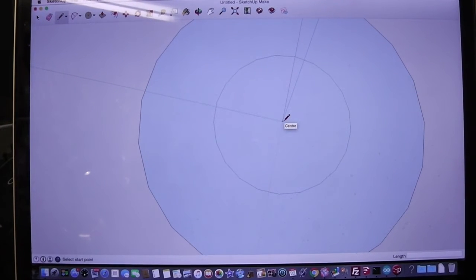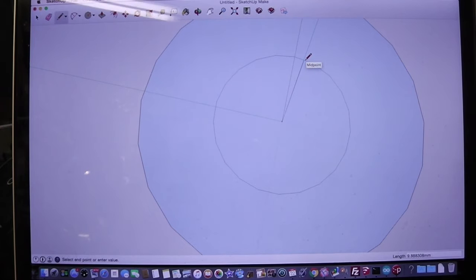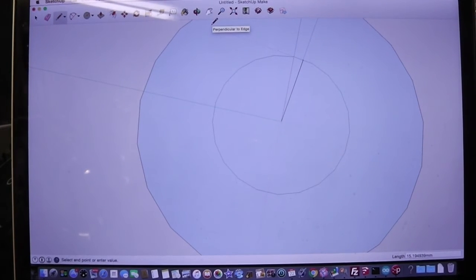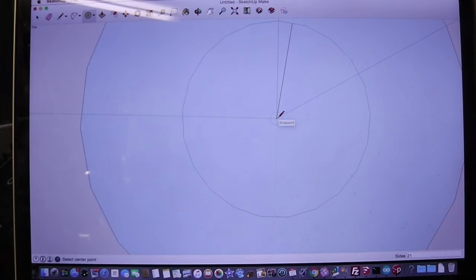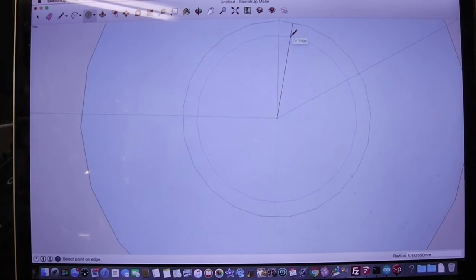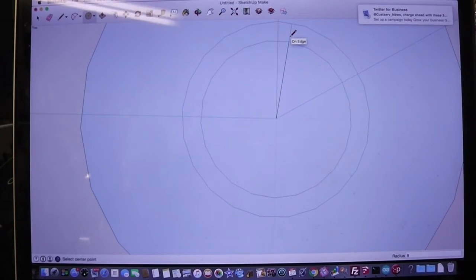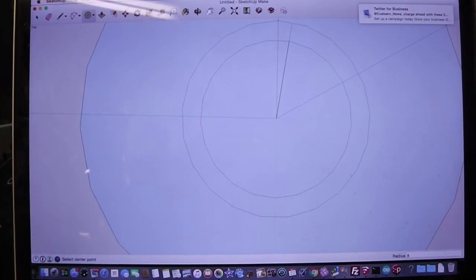Next, I'm going to draw a line from the center to the midpoint of one of the sides, and then keeping 21 sides, I'm going to draw another circle, but with the first point on that line, so it's going to be offset exactly half the width of a side from the first circle. This is obviously going to determine the depth of the teeth on this cog. So the first circle is 10 millimeters radius. If I create this one at 8 millimeters radius, the teeth will be 2 millimeters deep in all.